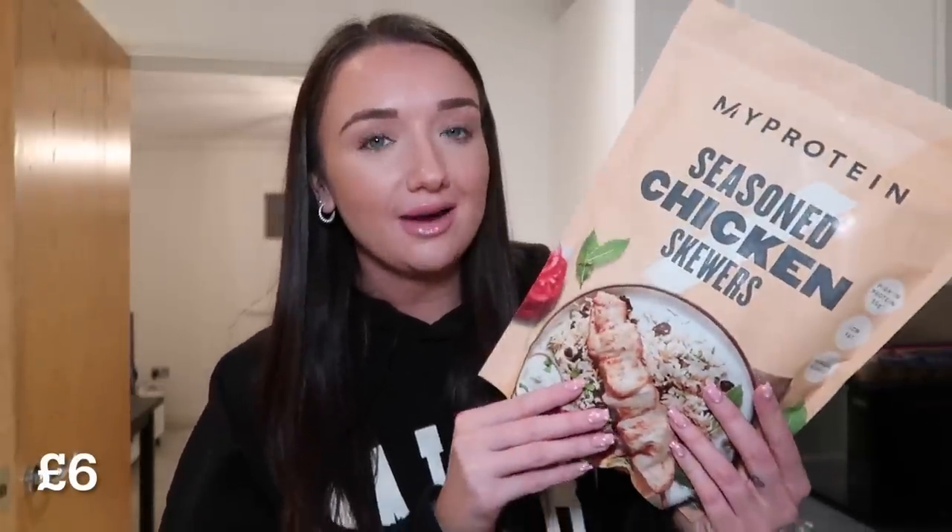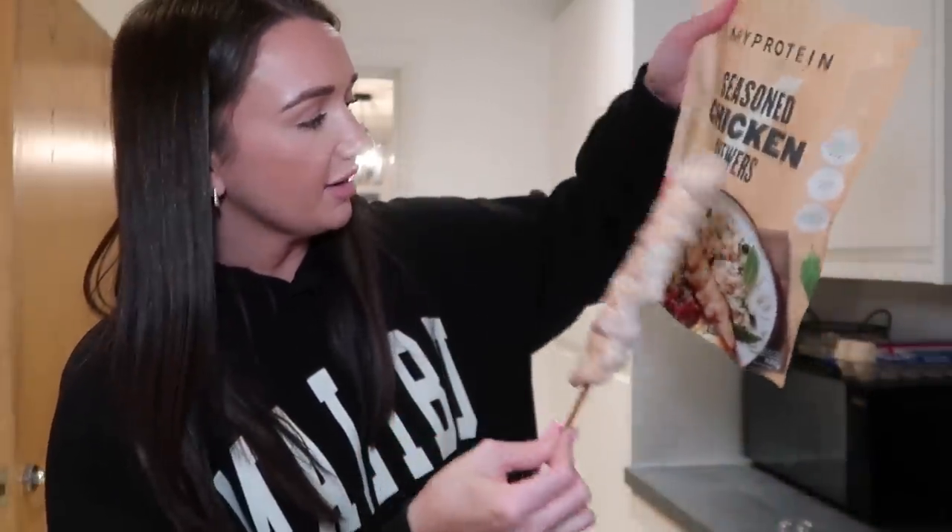I'm back to try another item — this is the chicken skewers. I'm a little bit sad about this one because I'm 99% sure they have another flavour, the salt and pepper ones, which I tried two different shops to get but couldn't. So I just had to go for these ones. Each skewer is 149 calories and 30 grams of protein. They actually smell really good — they are huge. It says seasoned so I assume there will be some type of flavouring even though they look pretty plain in the photo. These take 35 minutes to cook in the oven and you get four in a pack.